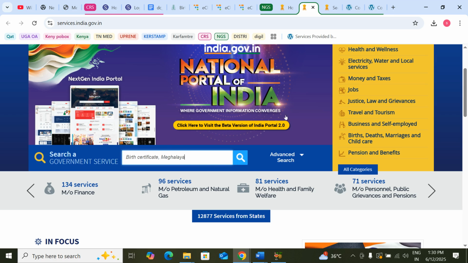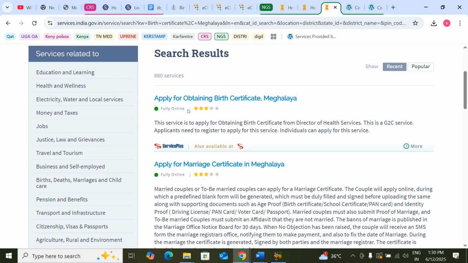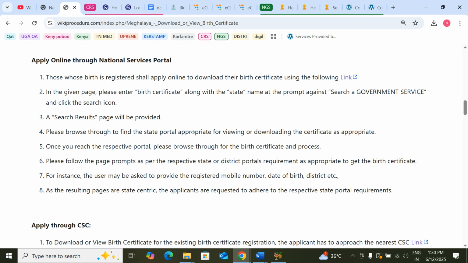With respect to the page displayed here, please select the page which is more close to your requirement and browse through the section for respective birth certificate, or you can provide name, mobile number, district, date of birth and retrieve respective birth certificate data and select the one which is required by you and use it.